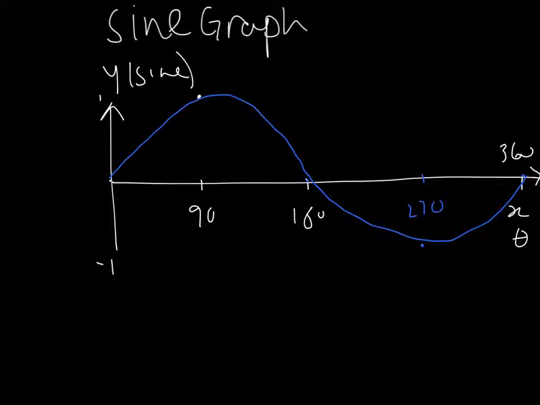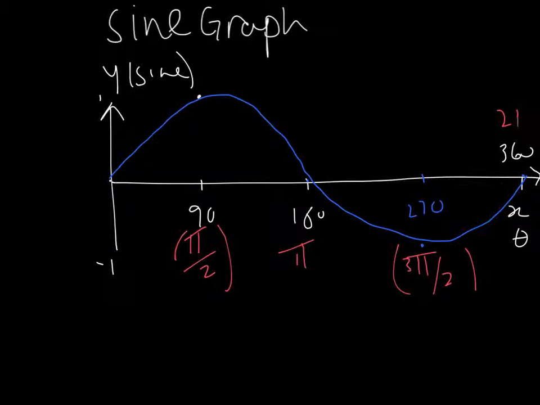You can also go back through and look at the values related with our pi, because remember we've been converting to radians. So 90 is pi on 2, at 180 I've got pi, at 270 it's 3 pi on 2, and at 360 this is 2 pi, right? And you should have your nice curve as you're going through your graph. So if I redraw this with a bit more care, we can see my graph's a little bit better, right?